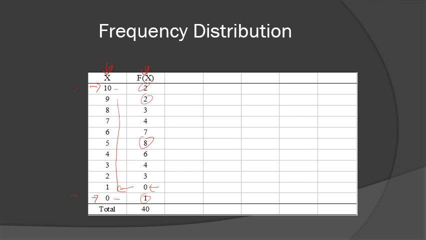So this is the first step of our frequency distribution. As you can see here, we're going to have many more steps that we're going to do, but the first and most basic step of a frequency distribution is to count the number of occurrences of each level of our variable of interest. In this case, our variable of interest is the x variable, so it's the frequency for each level of the x variable.